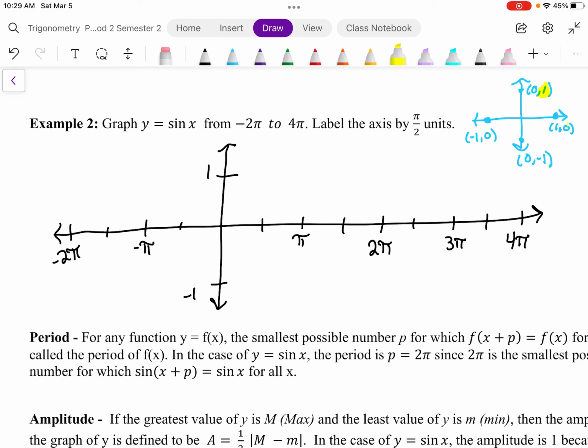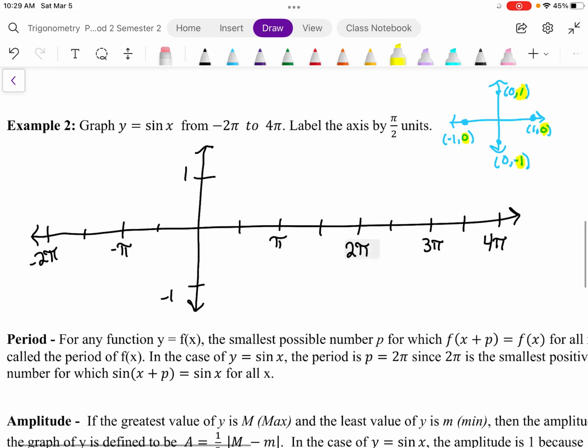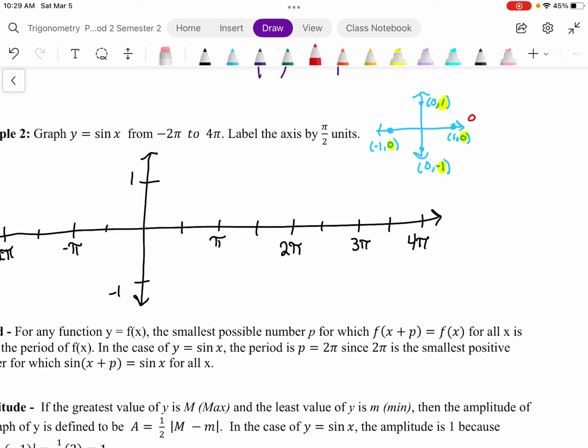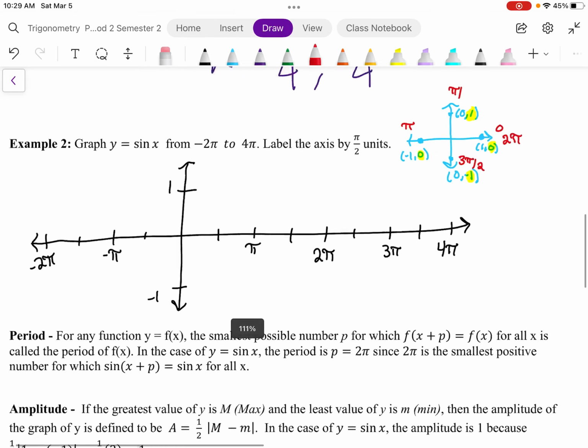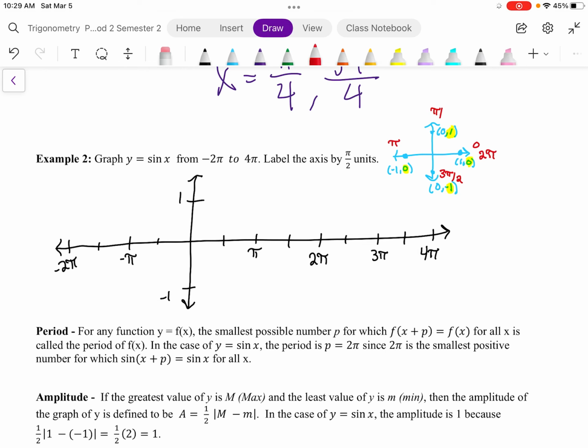And we are doing our sine function again, so we're looking at those y values. And we're going to be following from 0, pi over 2. I don't know why I keep putting a 2 there. That's supposed to be pi. And then 3 pi over 2, and back up to 2 pi. So let's start with those values, because that's going to help us get our graph started. So if we go to 0, the sine of 0 is 0. And then up to pi over 2, the sine of that is 1. The sine of pi is 0. The sine of 3 pi over 2 is -1. Sine of 2 pi is back to 0.